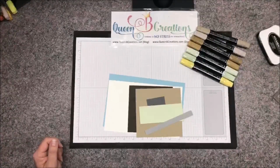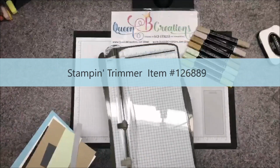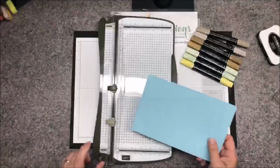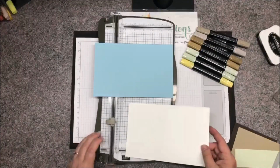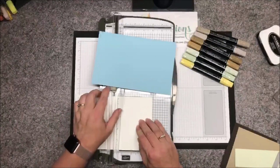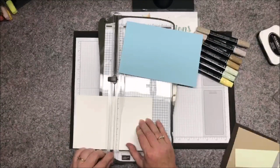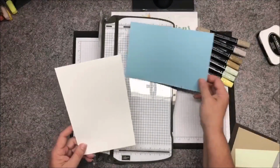So like I said, first thing we're going to do is we're going to score that white piece. And so I'm going to bring in my Stampin' Trimmer. I apologize for the glare. I've got some good light in here, but it kind of glares my stuff on my desk. So we're going to take this piece of Whisper White, and we're going to put it at 4 1/8, and we're going to score it in just a little bit from this side, and we're going to lift it up and come down here and score just a little bit from this side. We just kind of basically want to know where that 4 1/8 line is.